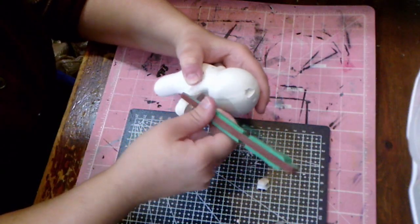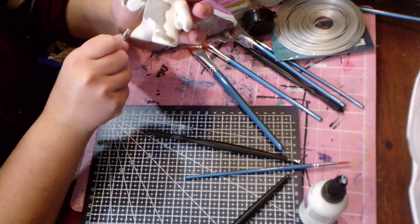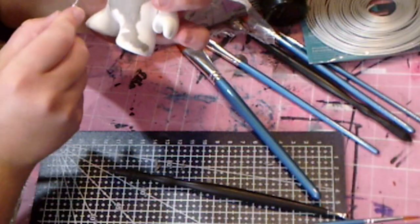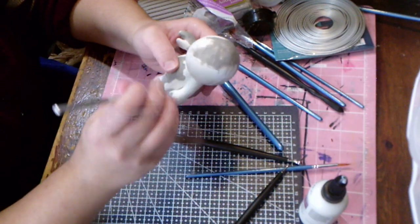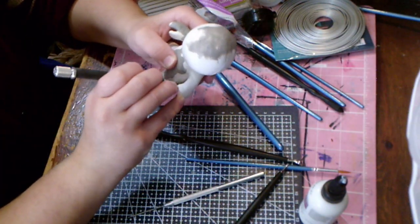Now it's time for some sculpting. Nope, just kidding. It's time for sanding. This is just a part of the video where I go ahead and fix up the sculpture, sand it a little bit from the earlier stage where I didn't sand the part to fix.